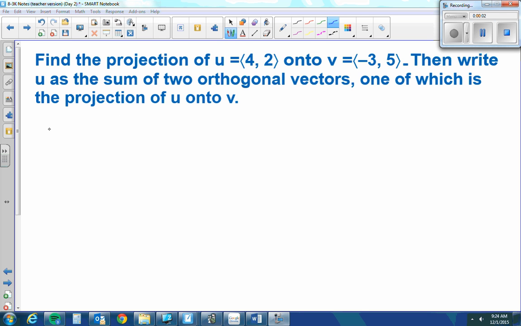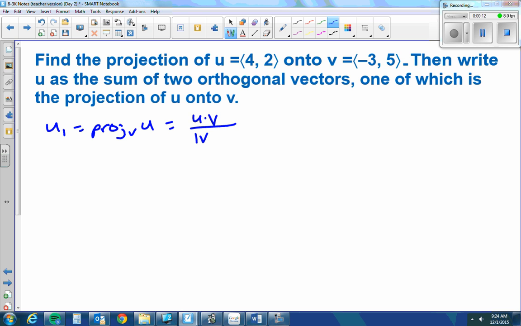So first of all, once again, the projection of u in the direction of v, we have a formula for that. The denominator is the magnitude of v squared, and so you do all that times v. So let's find the dot product. Multiply the horizontal, multiply the vertical, you get -2. Then we need the magnitude of v squared. So we'll do a squared and b squared, but we won't square root it.